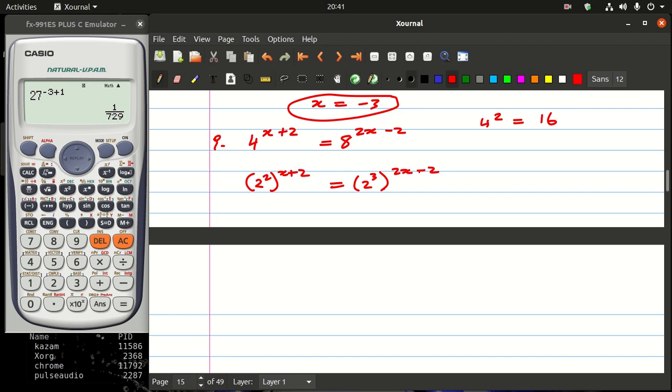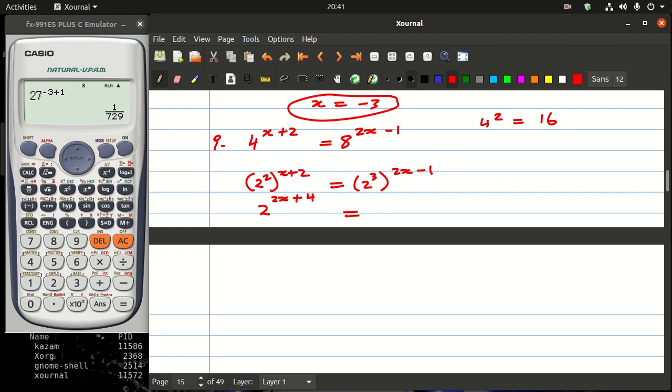Actually, this was not a 2, it was a 1. Minus 1. And this one was 1. Yeah, I think that's it. Yeah, this is correct. And now if we look into this carefully, we'll find out that we use the same law, the power of a power: keep the base, multiply the exponents. So here I will end up having 2 times x, 2x, and 2 times 2, I will have plus a 4.